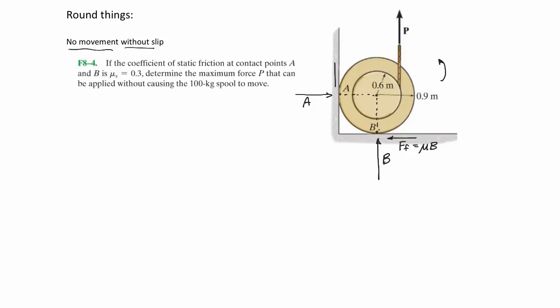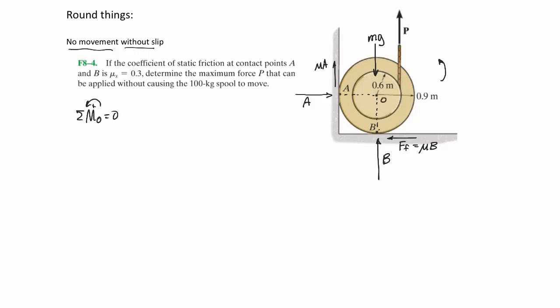At A, we also have a friction force, which is going to go up. And that will be mu times A. And let's not forget our gravity, this mg coming down. All right, there is no one right way to solve these problems, so just experience will help you determine a path or a process, but I'm going to sum the moments about O is equal to 0.